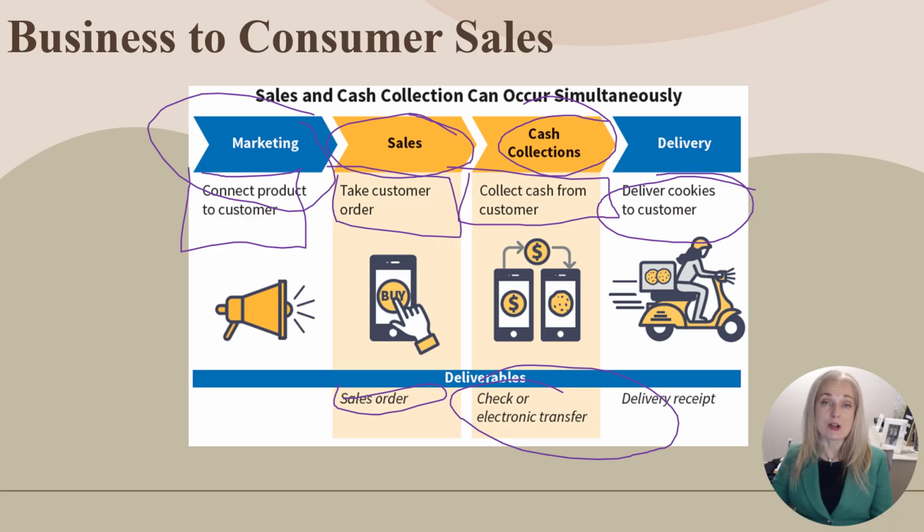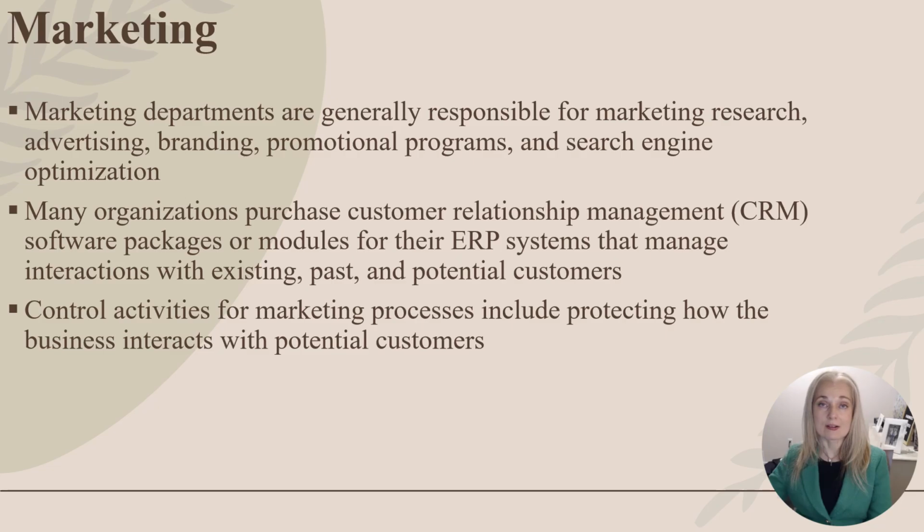And remember when we talked about vendor processes and our purchasing and payment process, we talked about shipping form. This is the receipt, can also be a shipping form. It depends which business you are, basically. Which side of the fence are you on? Are you the customer? Are you the vendor? What's happening? Let's talk more in depth about marketing.